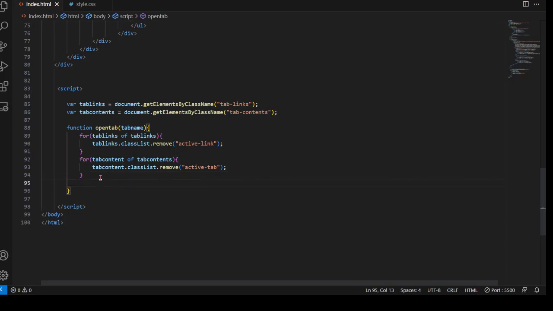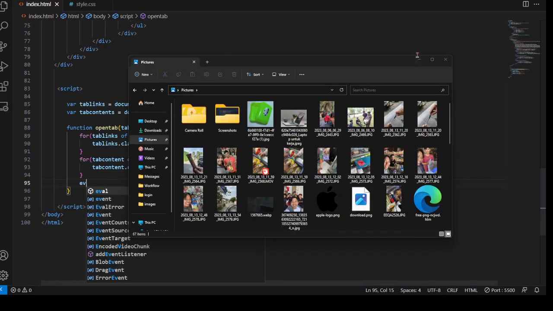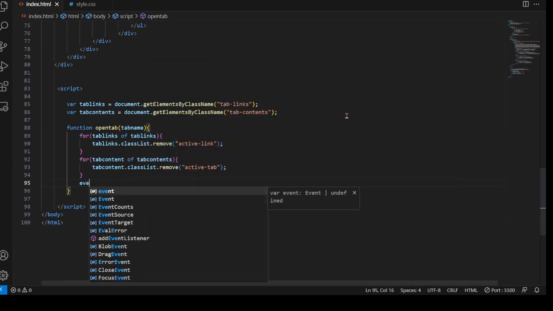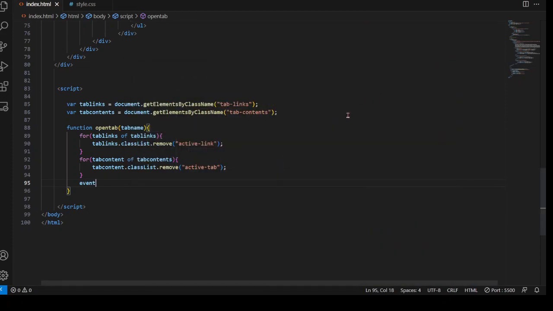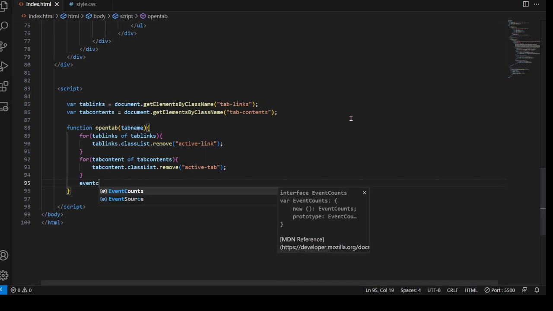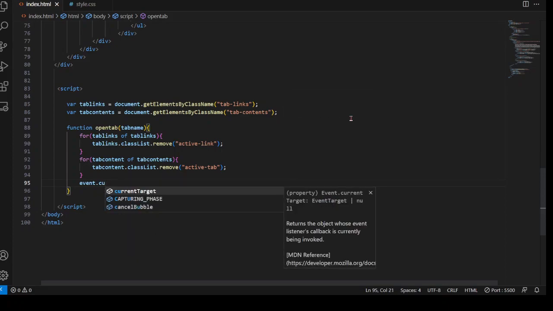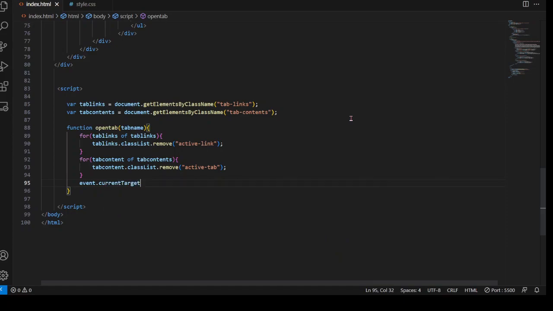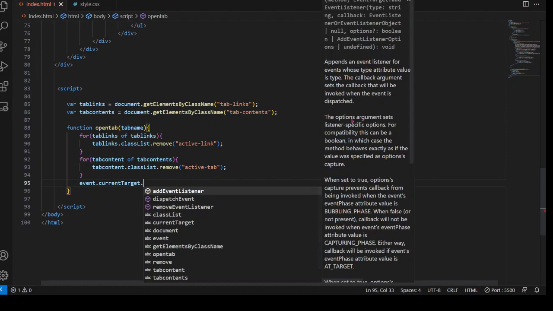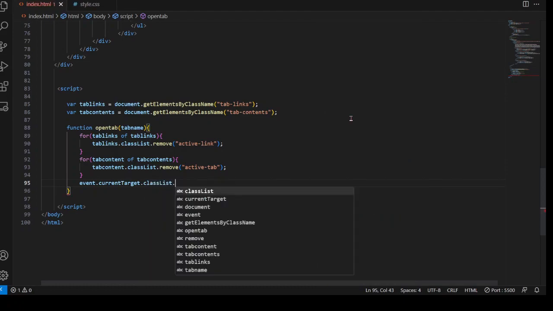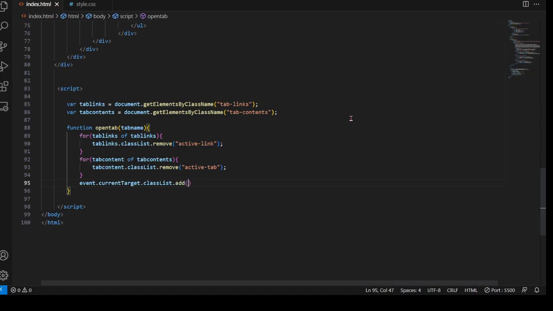Okay, we're back in here. We will call event dot currentTarget dot classList dot add. We will add this one, active-link.